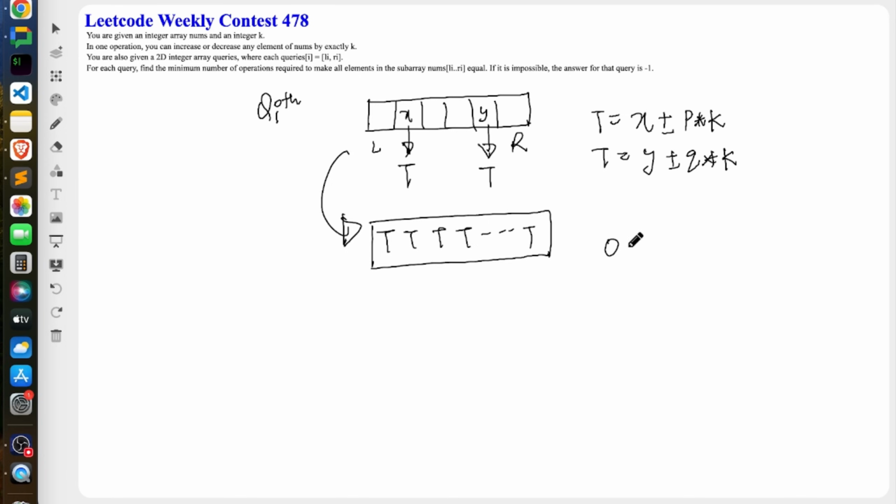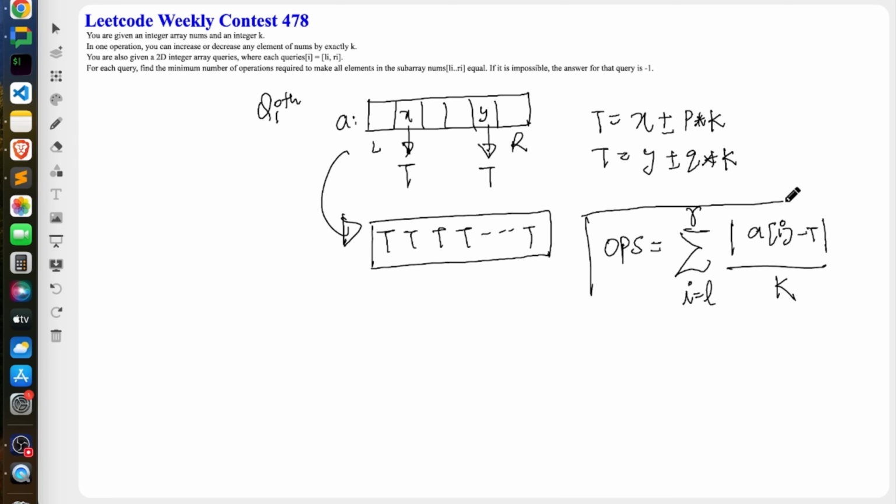This total is the summation over i from L to R of the mod value of A of i minus t, divided by K. So this is the number of operations that would be required.